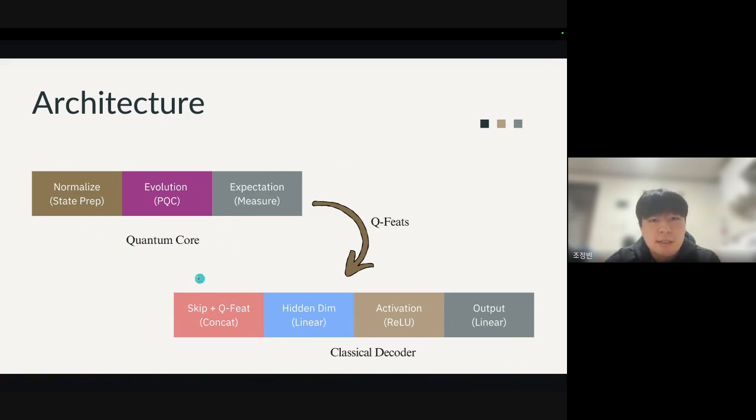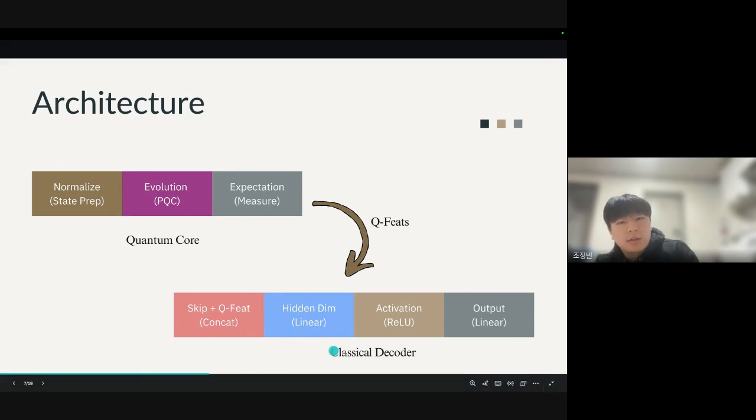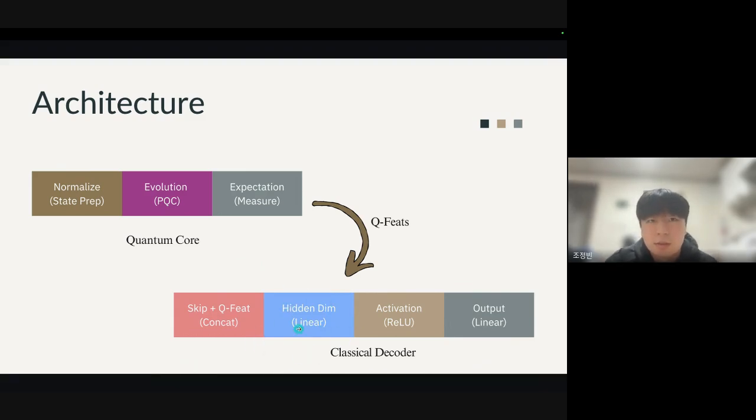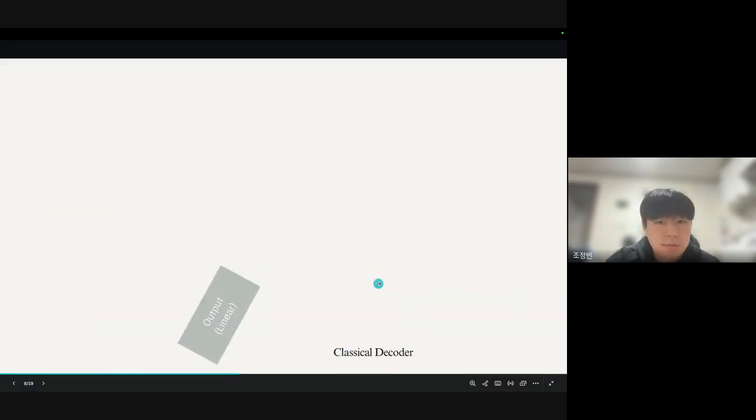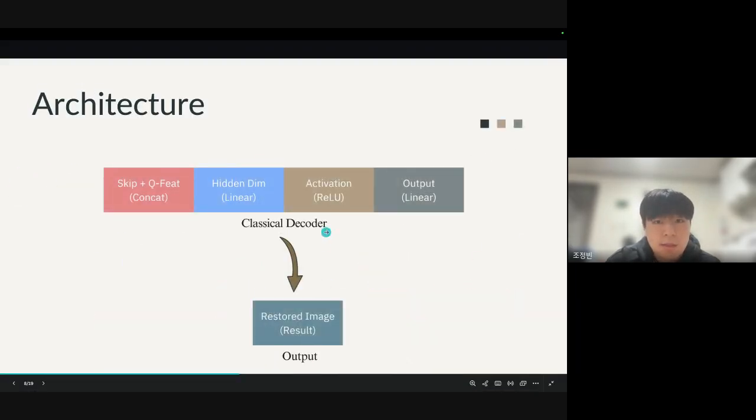It is an ansatz like a convolution circuit. Then the expectation value is used in the decoding process, combining the bottleneck scheme method. In the classical decoder, we can get the result image.